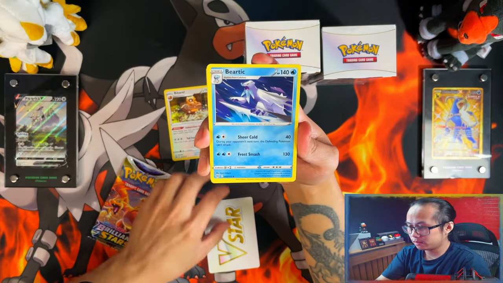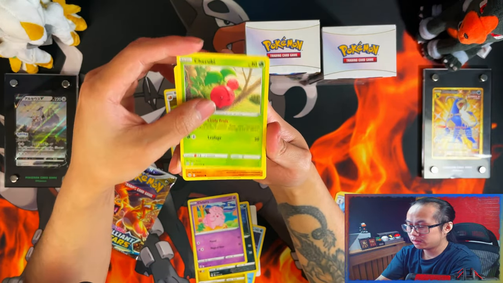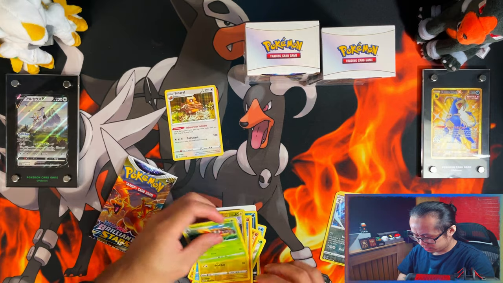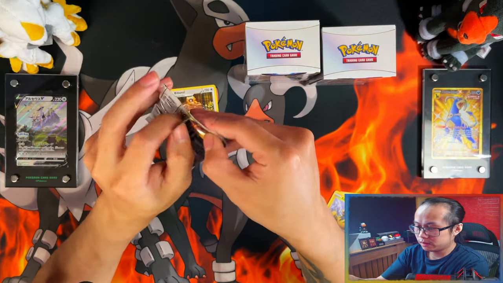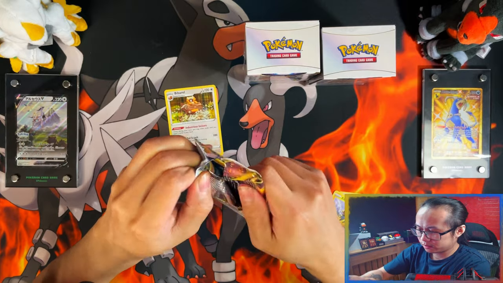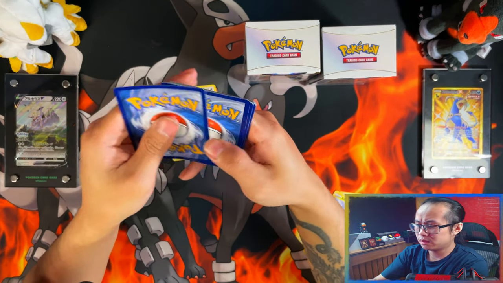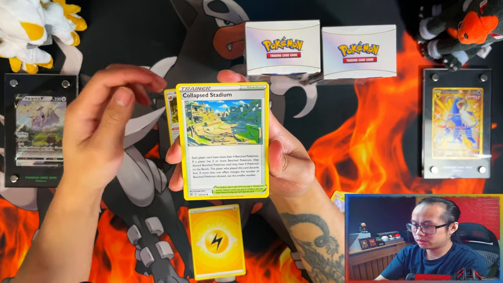Restar marker, Beartic, Structure, Morgrem, Teferi, Cherubi, Corphish, Golett, Reverse Electabuzz, and a Muffin. Oof! So far, nothing to show for it. I think in my Evolving Skies one as well, these are a little bit tough to open. In my Evolving Skies one as well, the packs that I got outside of the Build and Battle kits, I think none of them had any hits. This one looks like it's gonna be the same, maybe.